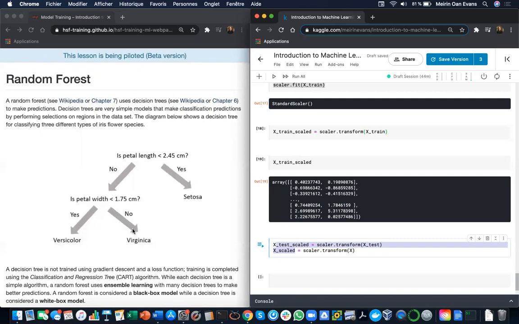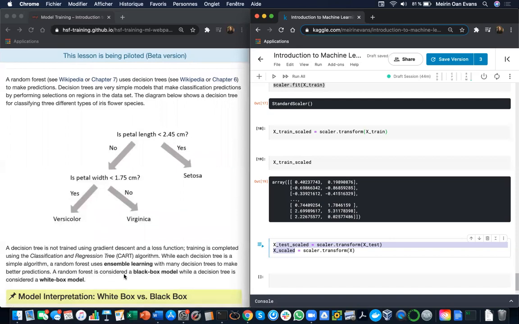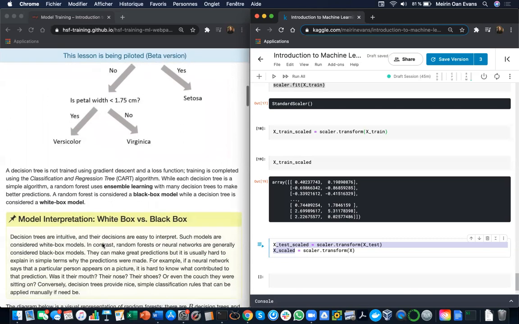That's a decision tree. Then a random forest, which you can read about here in Wikipedia link, uses ensemble learning with many decision trees to make better predictions. So random forest is considered black box, where a decision tree is considered white box. Let's discuss a bit more about this. Decision trees are intuitive and their decisions are easy to interpret, called white box.